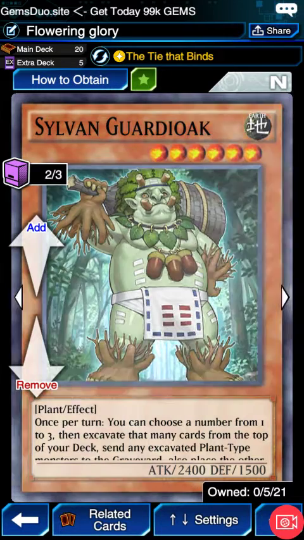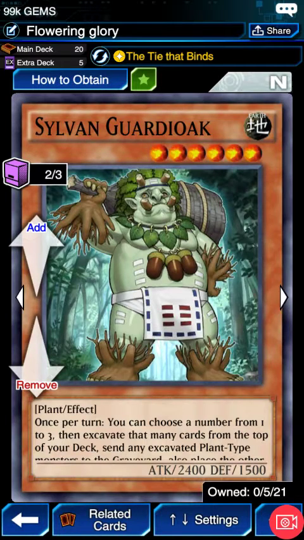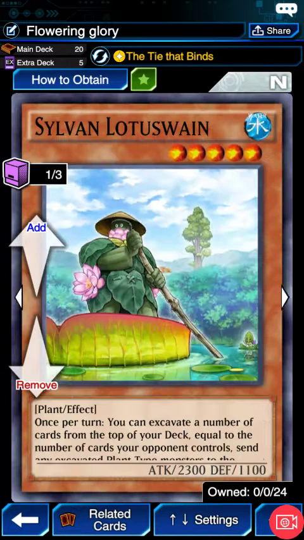Guardioak, when it's excavated, you get to choose a card in your graveyard and place it on top of your deck, so basically you get to recycle your destruction in the same turn. And also once per turn you get to excavate 3, so very strong as well.